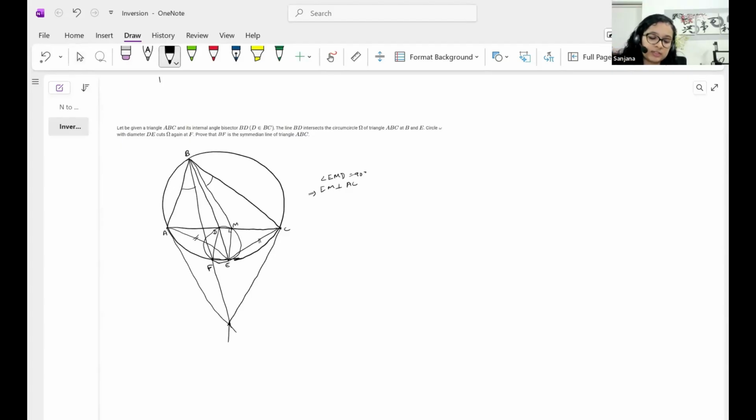Because D and D go to each other. Yes, but how do you know the circle is fixed? The D circle is fixed. Oh okay, yeah, so we just consider the intersection. Yeah, correct. That's correct.